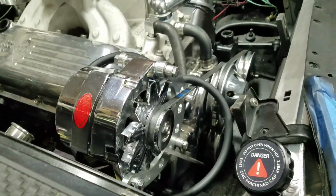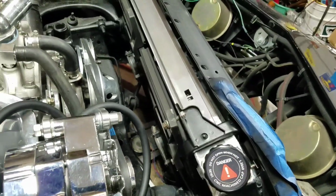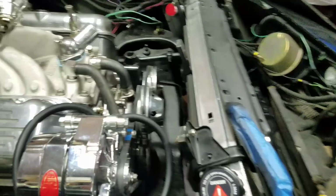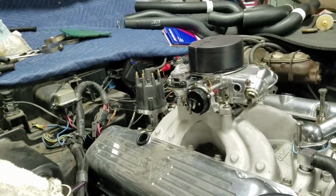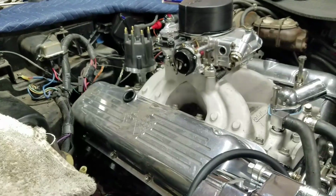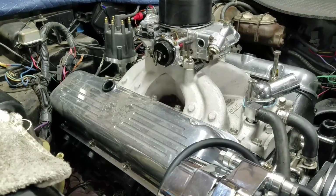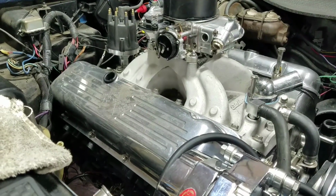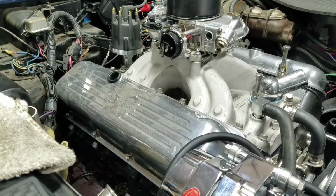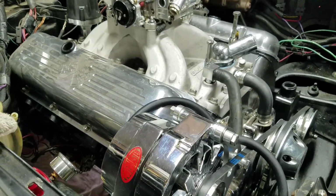Got the new alternator on there too. Hopefully this aftermarket radiator works out for us. Otherwise, that's kind of where this is for now. Just an update. Had a lot going on, health and family issues, and trying to get this in full swing to end the summer, getting this done so we can maybe go to a car show or cruise around before it gets to be the fall.